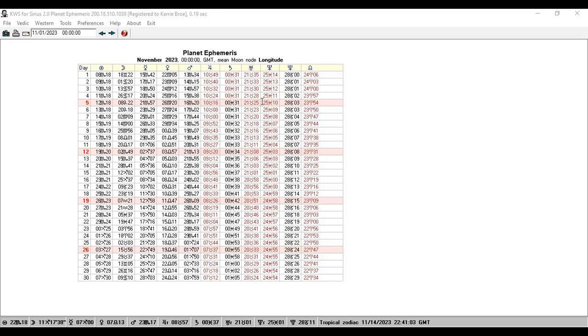All right. We can see Uranus still retrograde, and Neptune retrograde. Pluto went direct, and that's the North Node. We'll talk about that another time. So let's go down to the 14th, and we see the sun at 21. So what we're going to do, and I'll show you some calendars that have this, so we can see things in another way. But I just want to show you where it comes from.